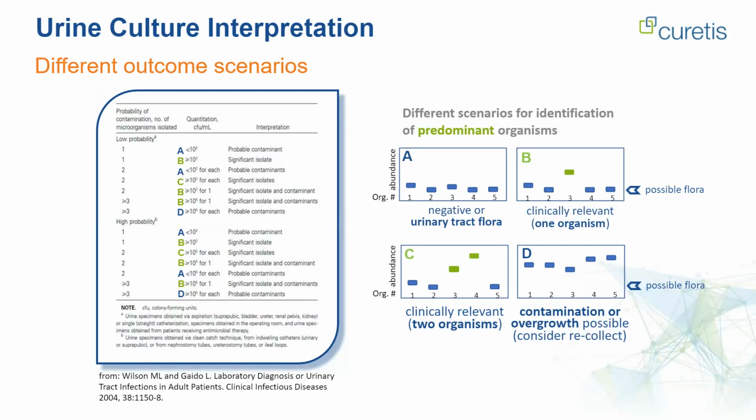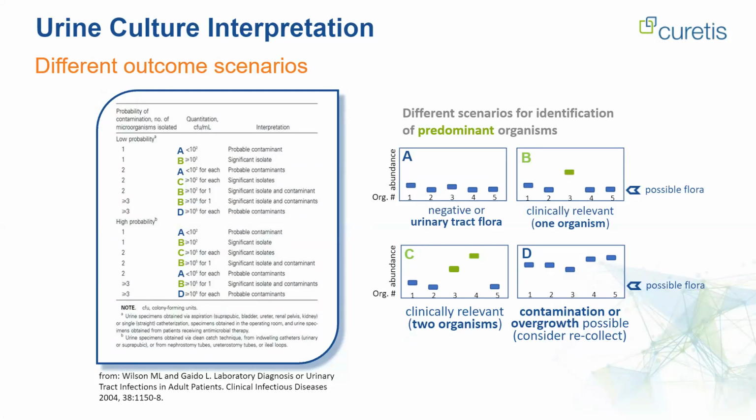Unfortunately, possible causative organisms and typical flora organisms show quite some overlap. So having the ID alone in many cases does not really help you for discrimination between the relevant and the not so relevant ones. In example B and C, you see scenarios of either 1 or 2 organisms that are not only above clinical cutoffs, but also show quantities way above the quantities of the other organisms. Such predominant organisms are then typically considered clinically relevant or possibly causative. I think the most common outcome of a urine culture is that one organism is reported as clinically relevant, like in example B, and oftentimes this is an E. coli.